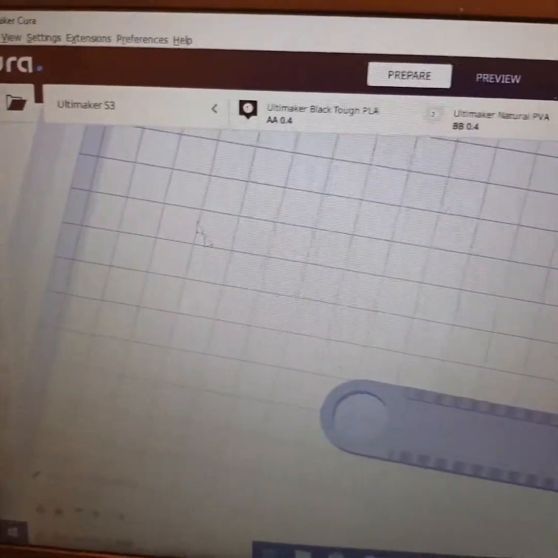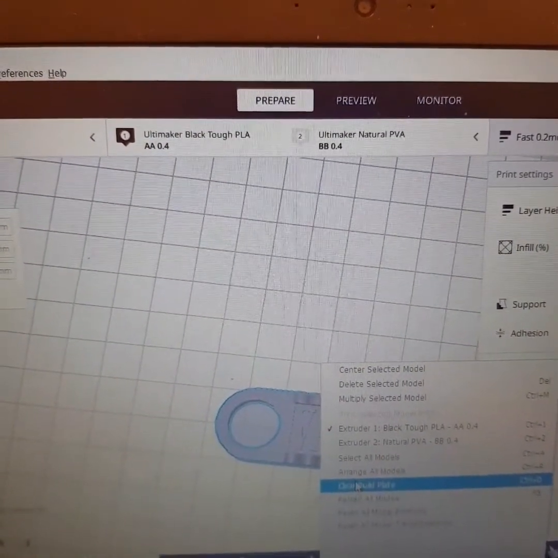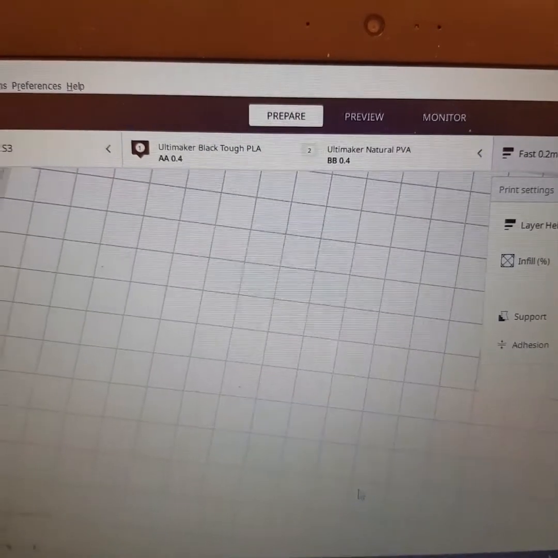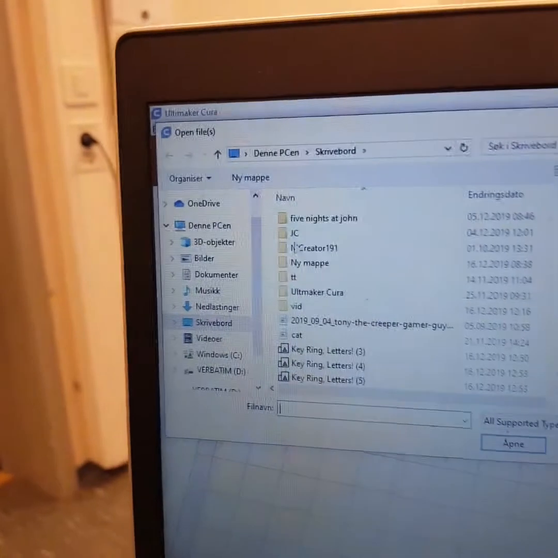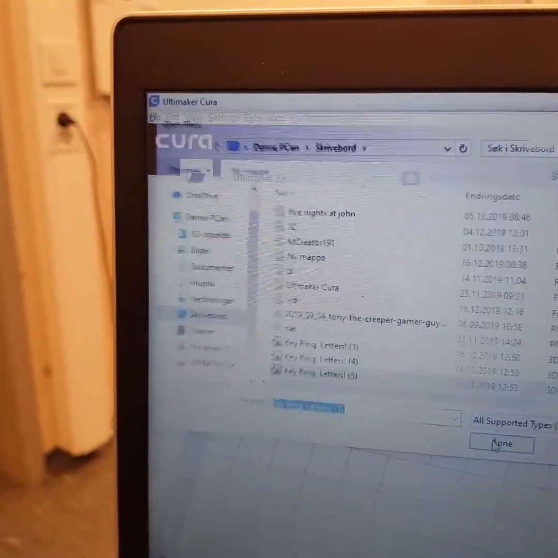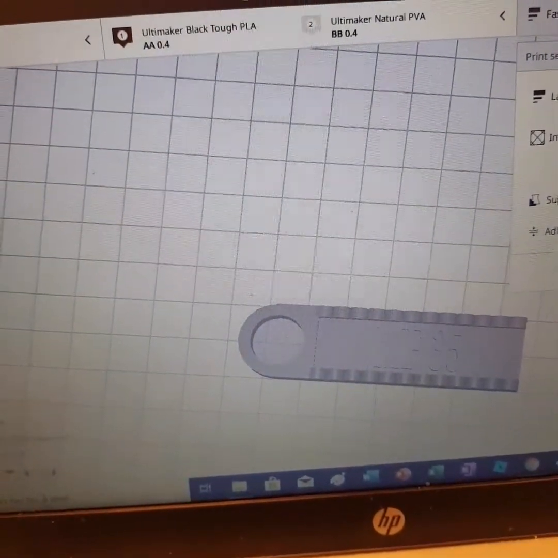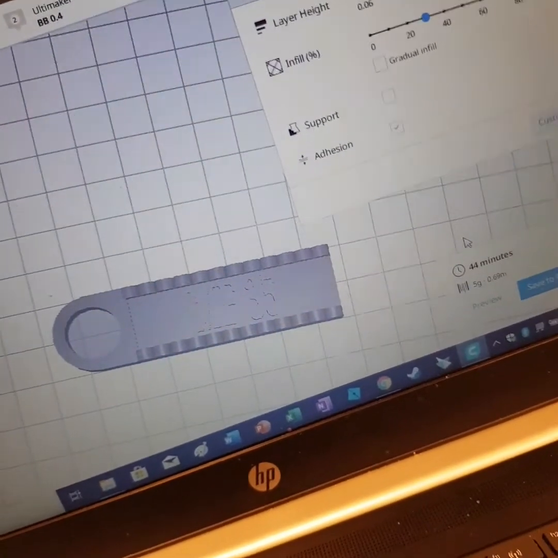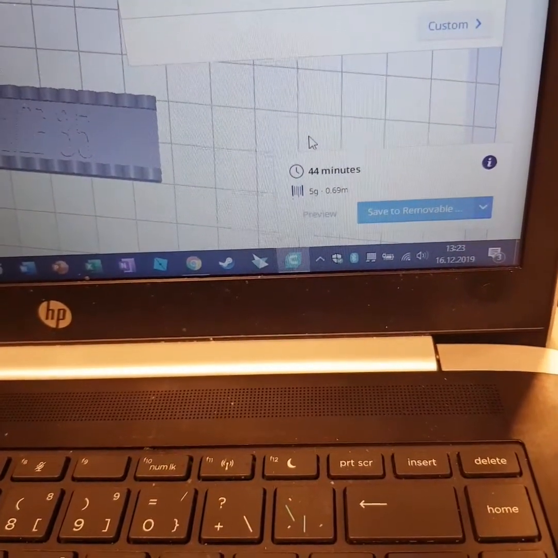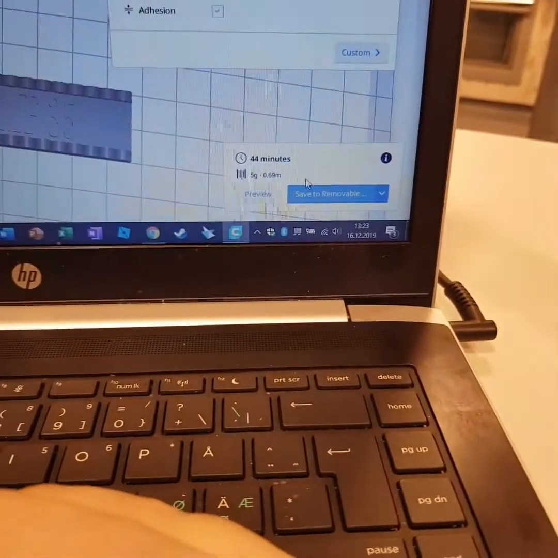And then we take the last one. Let's clean it up. Clean up. Everyone, clean up. Everyone, clean up. I'm importing this one. Yeah, it's kind of small. How long is this going to take? So 15 grams of plastic for 4 minutes. Move the camera where you can see it.